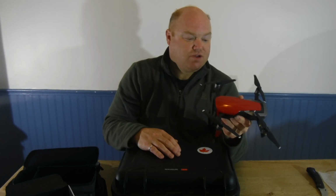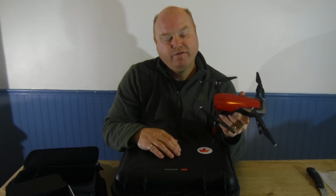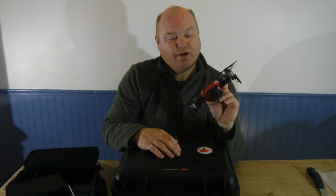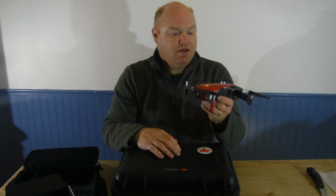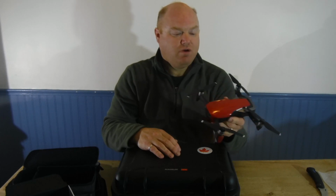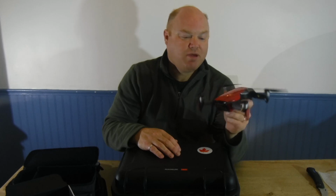DJI makes some of the best drones out there from the reviews I've watched, and this is one of the smallest drones they have. So it should be pretty practical to go on canoe trips or backpacking trips with me. It's a little bit heavy, maybe about a pound or so. But it should be great on trips, and I hope to make better videos.